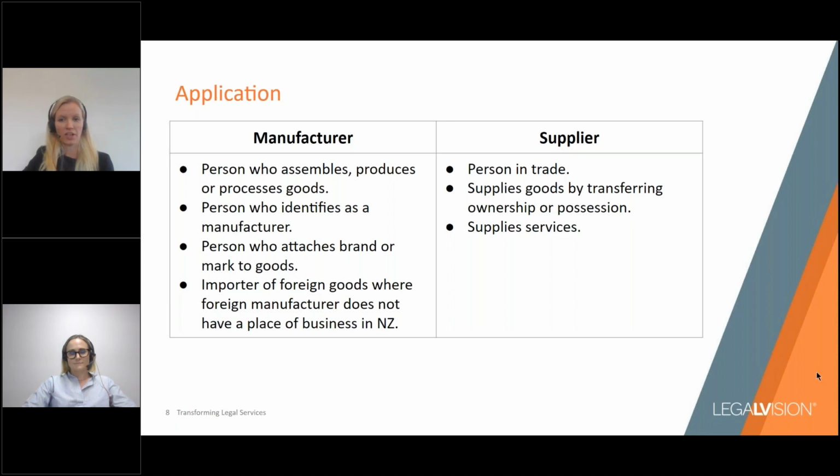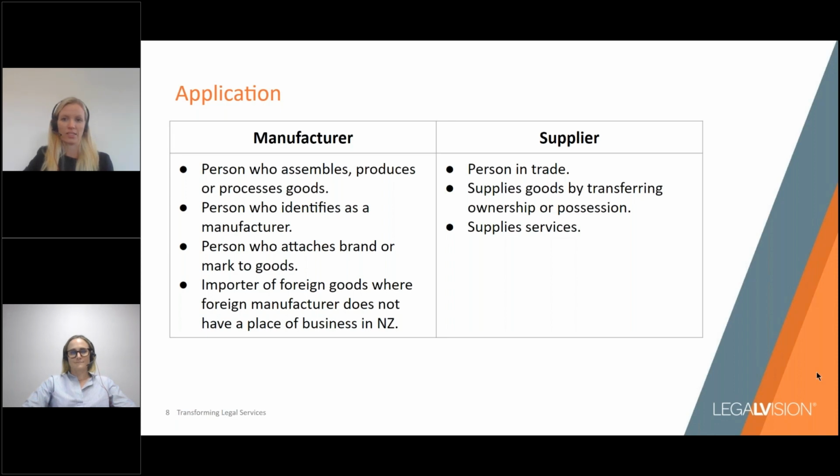For example, if you are a manufacturer under the CGA, you will guarantee the reasonable availability of spare parts for repairs. This does not apply to you if you are a supplier. Conversely, if you are a supplier, you will guarantee that the goods you sell are reasonably fit for purpose for which you represent that they are fit. This does not apply if you are a manufacturer. To confuse matters, however, there are also some guarantees which are provided by both manufacturers and suppliers. I will talk about this in more depth later on. The distinction between a manufacturer and a supplier can sometimes be tricky, so we advise seeking professional legal advice to determine whether you are a supplier or manufacturer under the CGA and accordingly what your obligations are.